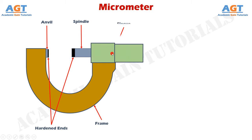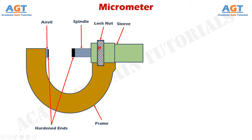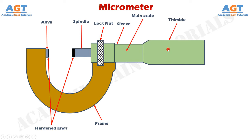There is a sleeve connected to the right-hand side of the frame — the sleeve is also sometimes called the barrel. There is a lock nut attached here; this lock nut or locking lever is used for locking the micrometer for a desired amount of time after taking or setting the reading. The main scale of the micrometer is engraved on this sleeve. Connected to the sleeve there is a thimble — a tubular or cylindrical cover attached with the spindle — which rotates and moves with the spindle when the spindle is adjusted for measurement. The circular scale of the micrometer is engraved on the beveled portion of the thimble.